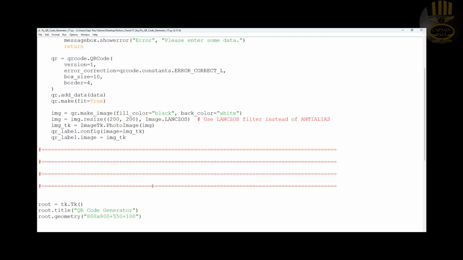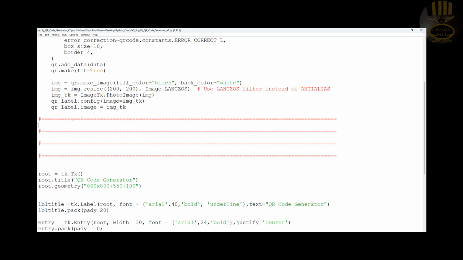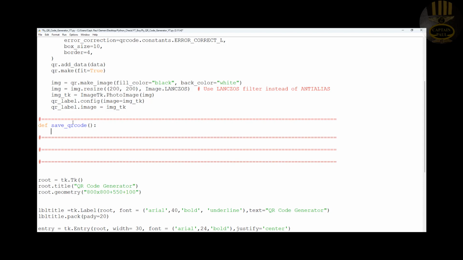So in here, I'm going to put that underneath here. Okay, so let's say save_qr_code. Come right down here. And if the data is whatever, do this.